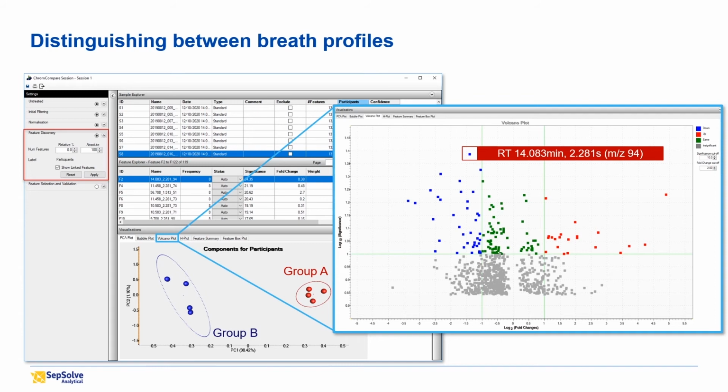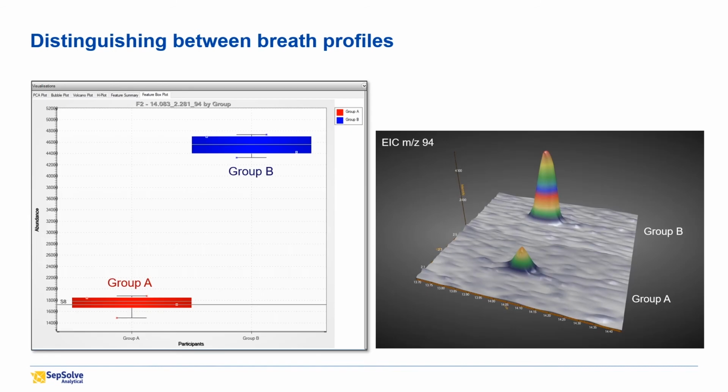And we can see one here that shows high significance, and this was actually also selected as the most important feature using feature discovery. And now that we've found this difference, we can then go back to the chromatograms to identify the feature. And it was found to be in higher levels in the group B samples compared to group A, as you can see in the box plots. And zooming in on the section of the chromatograms for an example from group A and group B, you can clearly see there's a difference that was identified as dimethyl disulfide.